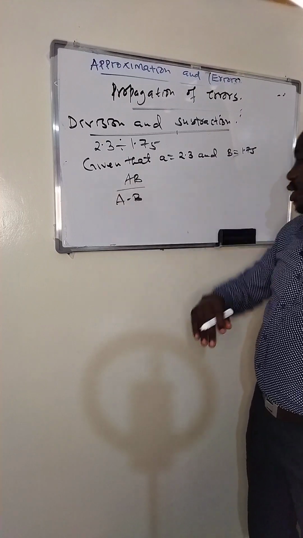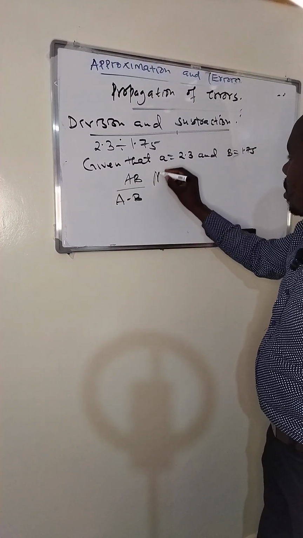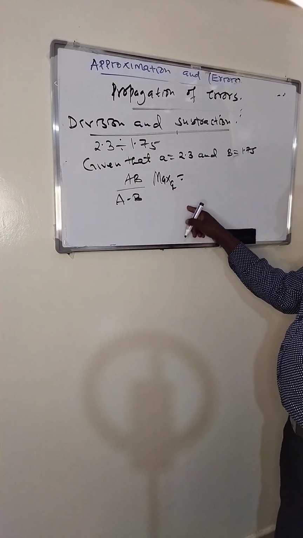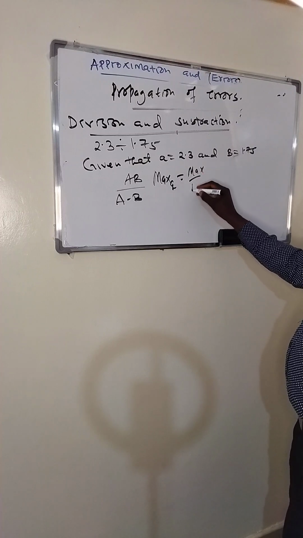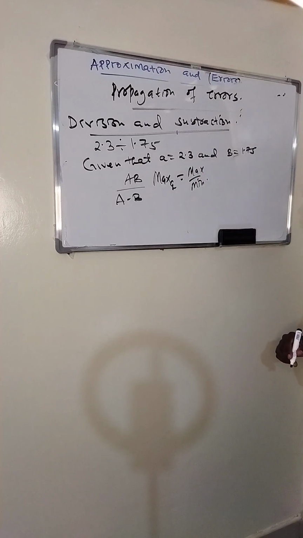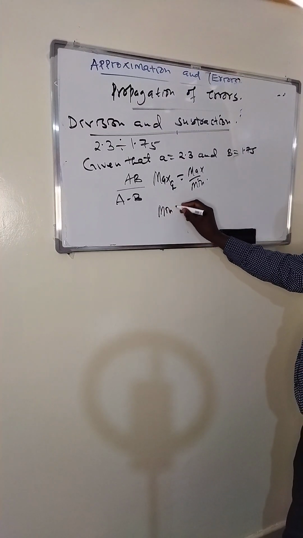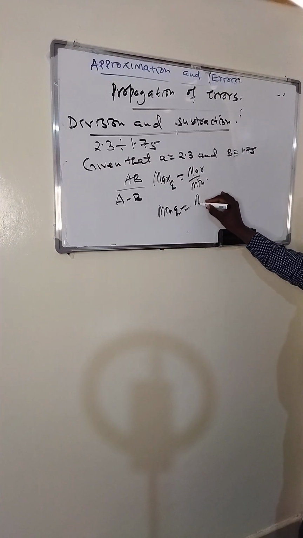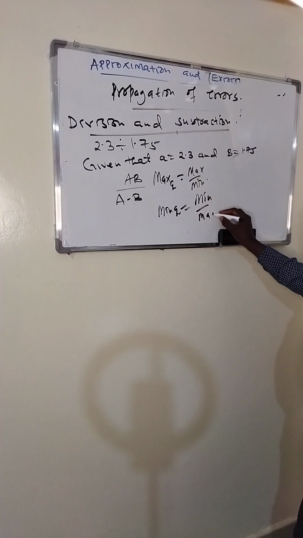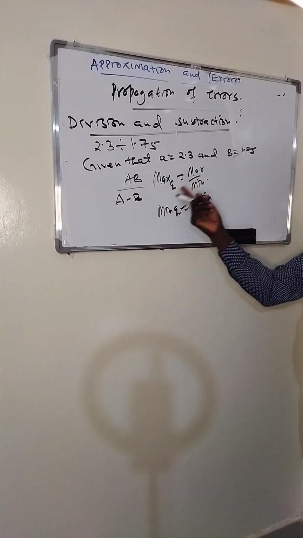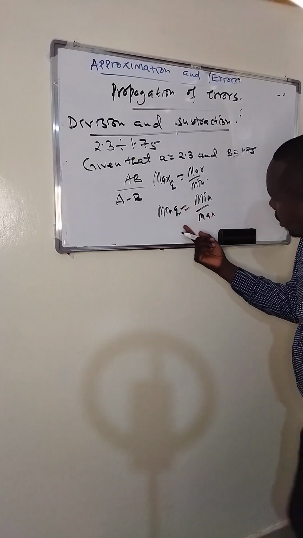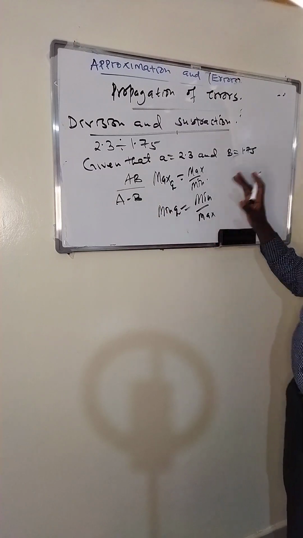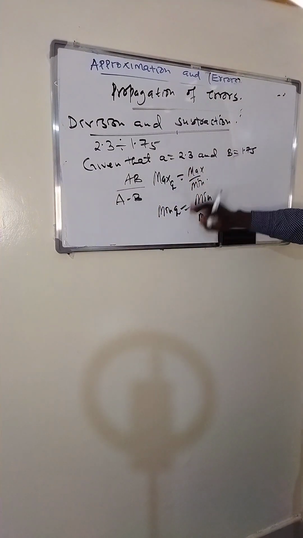Given that the main is division, you need to get the maximum Q. And we've said maximum Q for quotient in division is maximum divided by minimum. You also need the minimum Q for you to be able to get the absolute error. The minimum quotient is the minimum divided by the maximum. With the absolute error, you can get the relative error because you can get the actual by replacing directly. So the most important part is the maximum quotient and the minimum quotient.